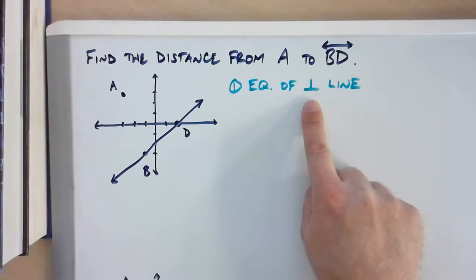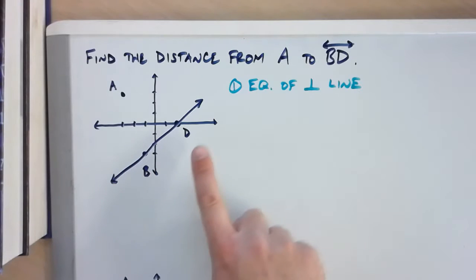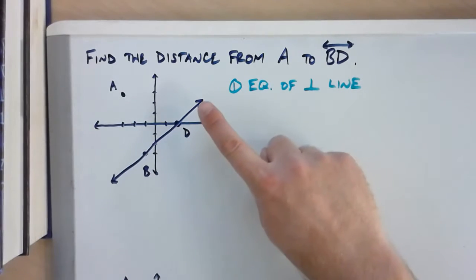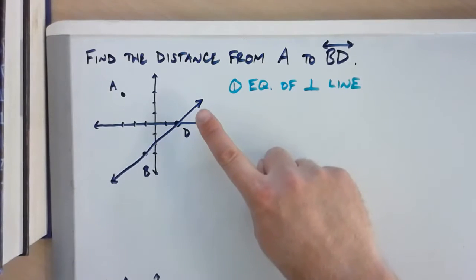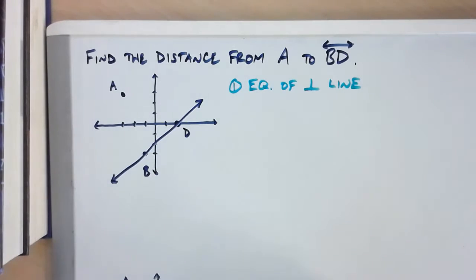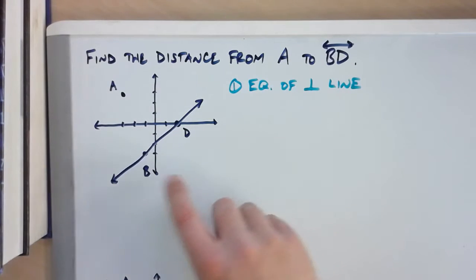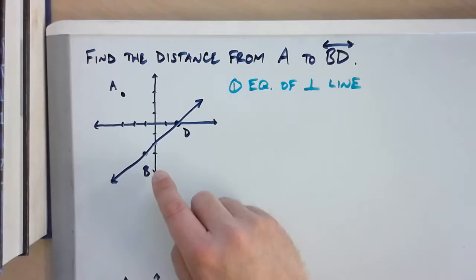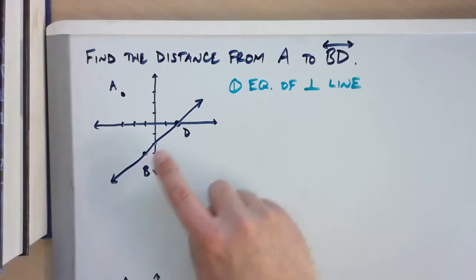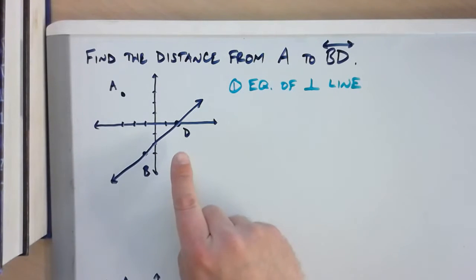If I have 2 lines that are parallel, the slopes have to be equal. And the reason I'm going to focus back on slopes is because I'm dealing with a coordinate grid, so I can find slope. And this line BD, I can actually find the slope of that line. Again, forgive the sloppiness here, but essentially, if I want to find the slope of line BD, I would just do rise over run. It doesn't matter which direction I go. I usually go from left to right, like reading a book.